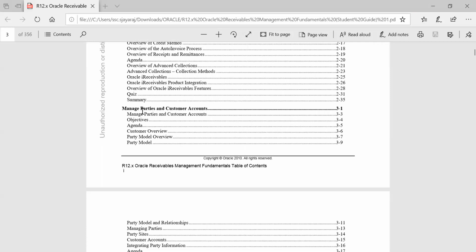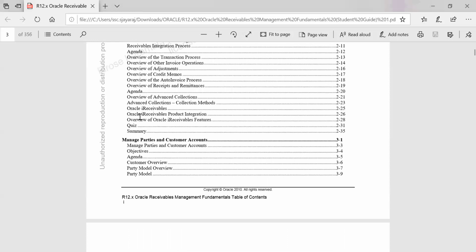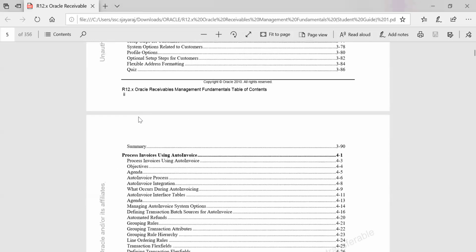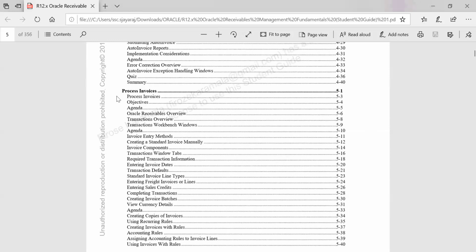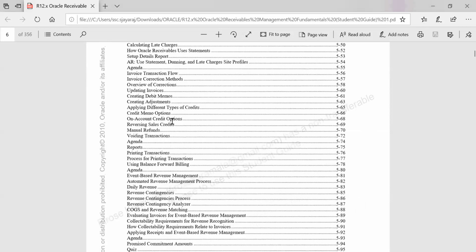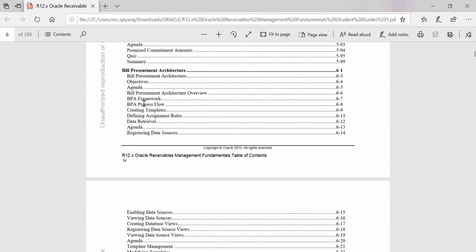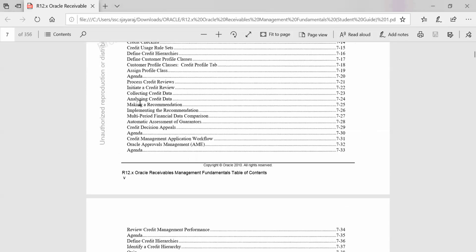So, who is a customer in the receivable module? Who buys? What is the difference between a party and a customer? Any difference you know? Or both are same? Party means we can tell whether he is a supplier or customer. Generally, party is the general term we use. But specifically, customer means we have to sell. Vendor, supplier means vendor. Supplier, customer, like that we have to specifically tell. Okay.